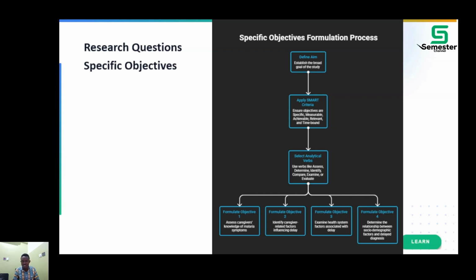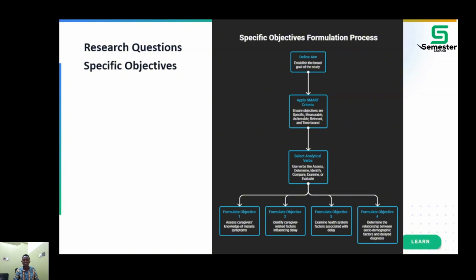So some will just say, go with your research questions, right? Just state what is going to affect this, how will this do that, what is going to do this. Okay, so you state the questions. Others would want you to go with objectives: to do this, to do that. Others will want you to bring both. Okay, so look at your terrain and know what is being required of you. Yeah, so basically that is that for this.